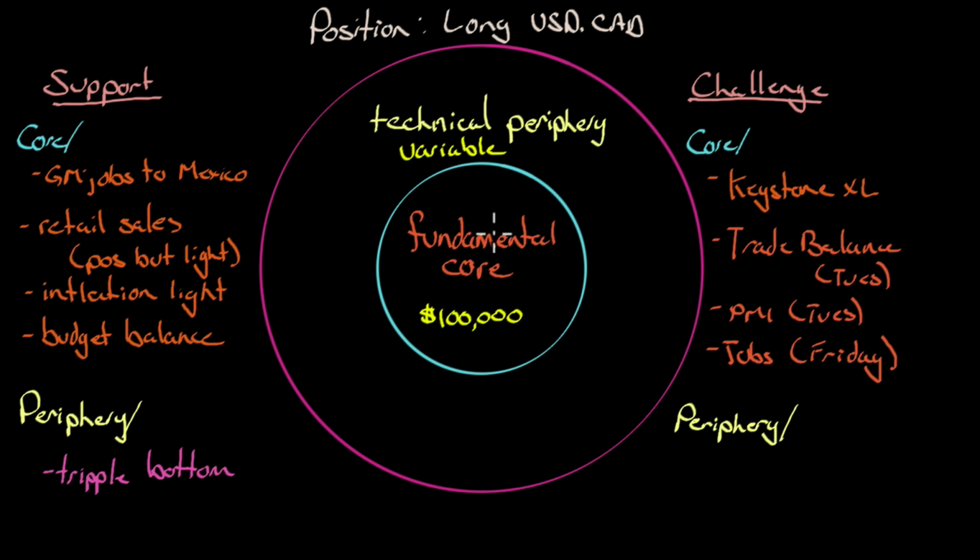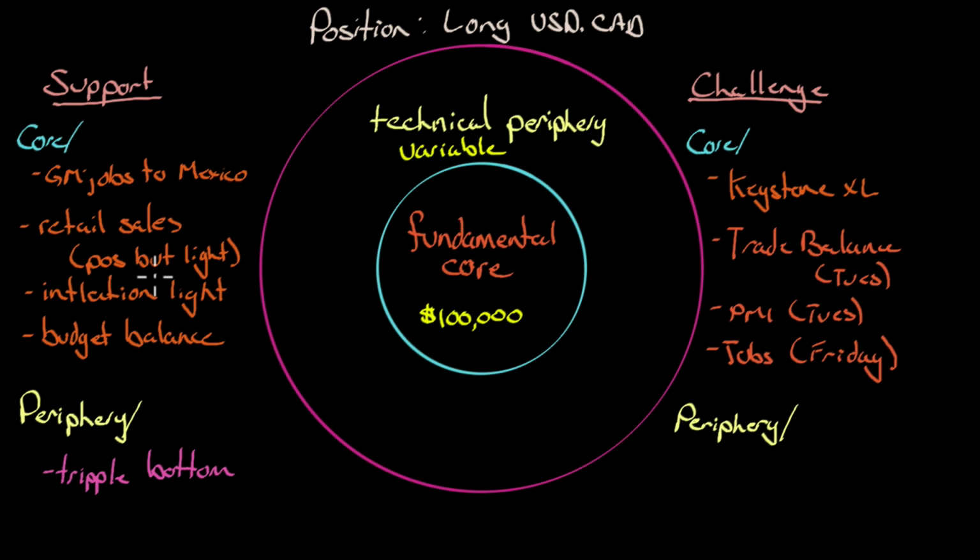What is supporting my core belief here? Well, GM jobs going to Mexico. Now, again, that was already announced, but that's going to affect sentiment. And sentiment is something you've got to pay attention to. That's going to affect people's mindset. It's going to be front and center now, like, oh, yeah, you know what? Instead of jobs leaving the U.S. to Mexico, they could stay right in the U.S. and companies will just take the Canadian jobs and send them to Mexico because, well, we're not going to say anything about it. We don't have the kind of government that's going to do what the U.S. government is doing. We don't have that kind of government.